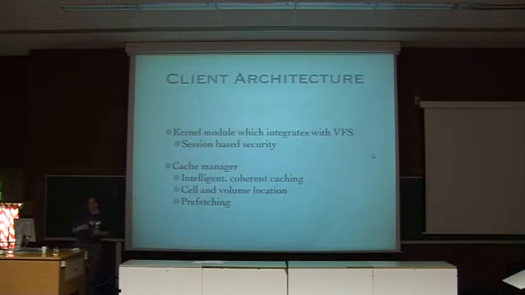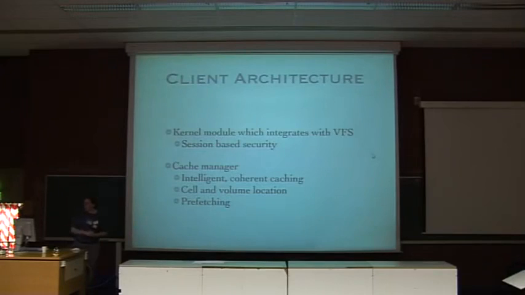So the client is made up of two components. There's a kernel module, which integrates with the kernel's VFS layer. That kernel module provides session-based security, which is another quite important feature that AFS brings to the table. If you have shared users, like for instance root, you have a daemon running as root that you want to provide access to a particular area of the file system. You want that area to be restricted just to the session that daemon is running in, not for all processes running as root to have those permissions. So AFS actually allows you to subdivide access permissions down into what it terms sessions.